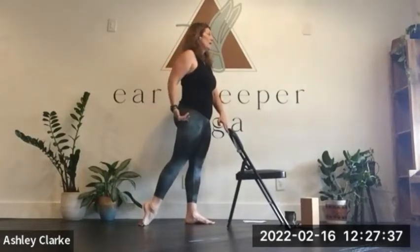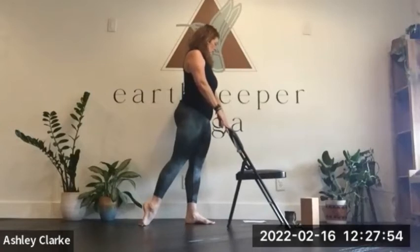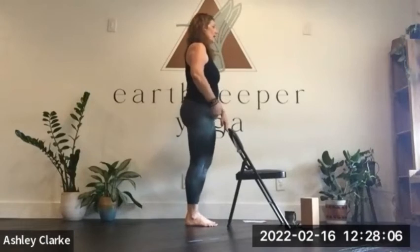You're just getting this amazing stretch through the top of the feet. So just breathing into that space. We hold so much tension right here that we don't even realize. And we'll give it one more breath. Slowly bring that right foot back. And then move body weight over to that right foot.